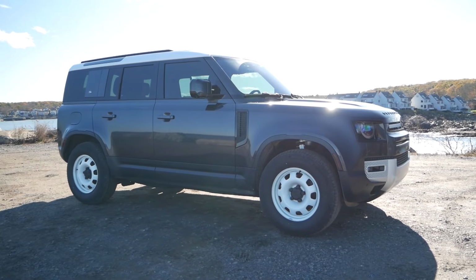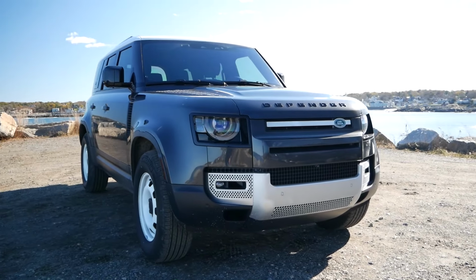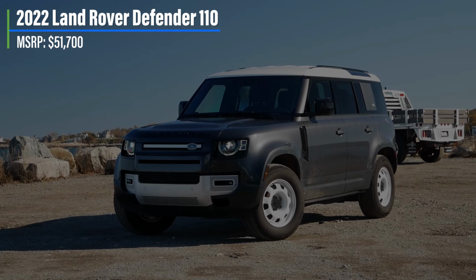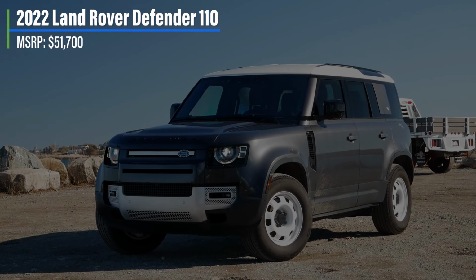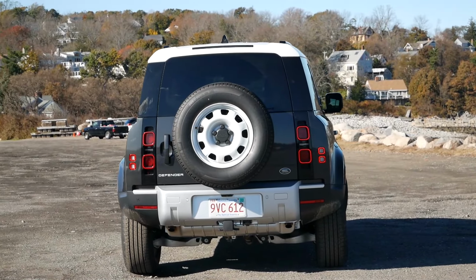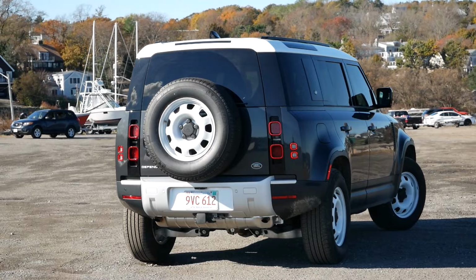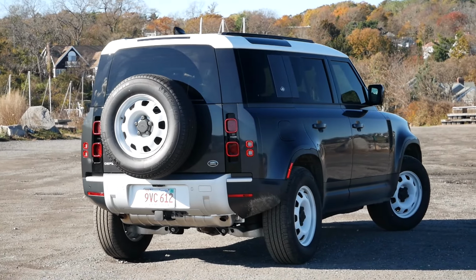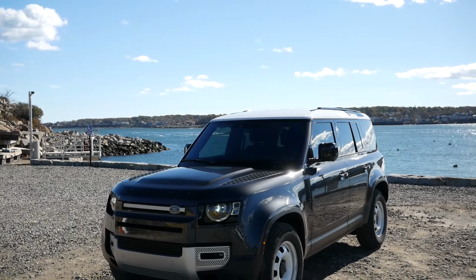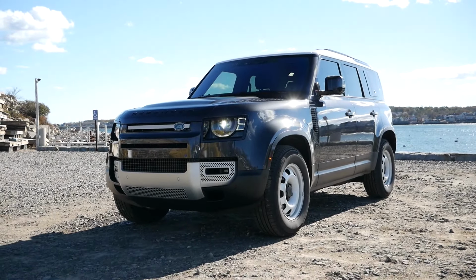And besides the off-road capability and long list of features, there's one eye-catcher that's received the most attention, and that is the starting cost. For 2022, the Land Rover Defender 110 comes in with a base price of just under $52,000, making it the third most affordable vehicle in the lineup. But also thanks to the markups consumers are experiencing with the Bronco, it just might be a more affordable alternative. In typical Land Rover fashion, there's many options available to allow you to customize the Defender, not only aesthetically but mechanically as well, where you can opt for a 2-door if you so desire.